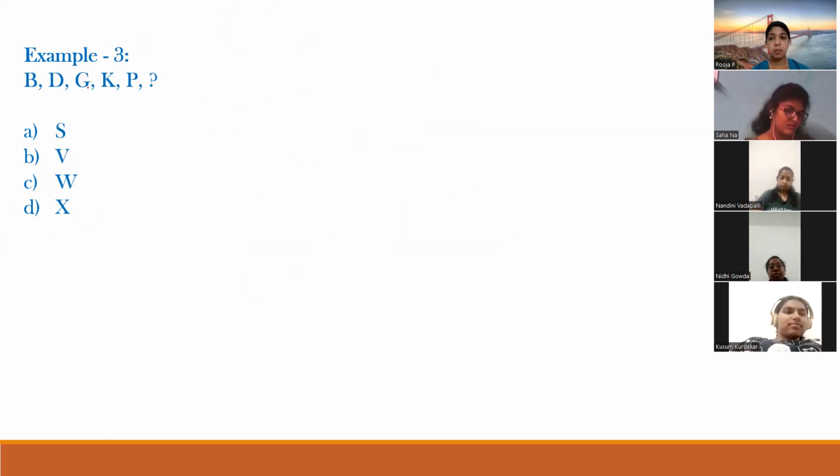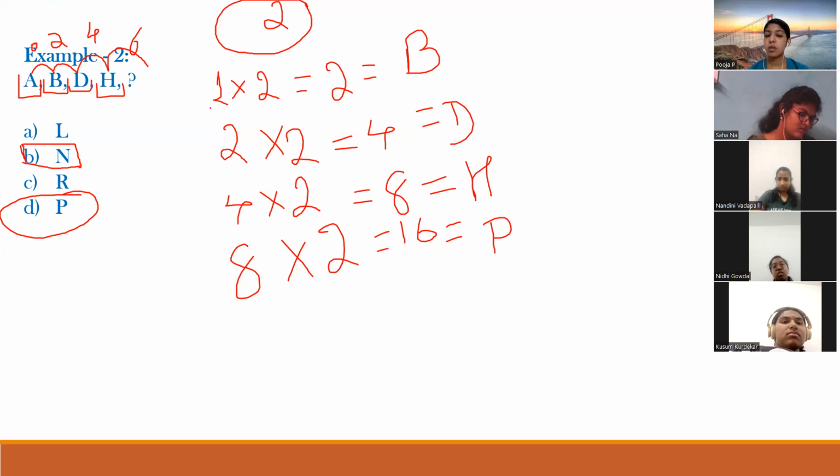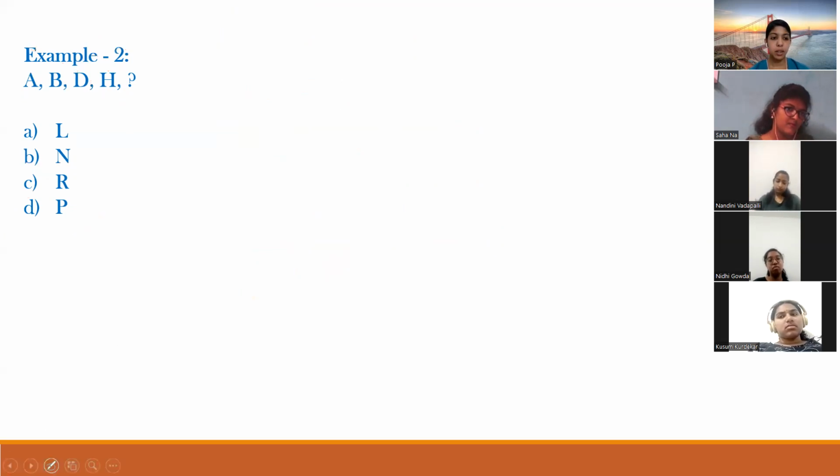So the next example. Why did you say 2 as a common factor? Because that is how the series got generated. It could be 3, it could be 4, it could be any other number. This comes once you start practicing. Let's say, Nidhi, what is your favorite number? 8. If I put 8 instead of 2 anywhere, it will not fit into the series or the series will not be generated. Let's try with 8. You will come to know that it will not be correct.